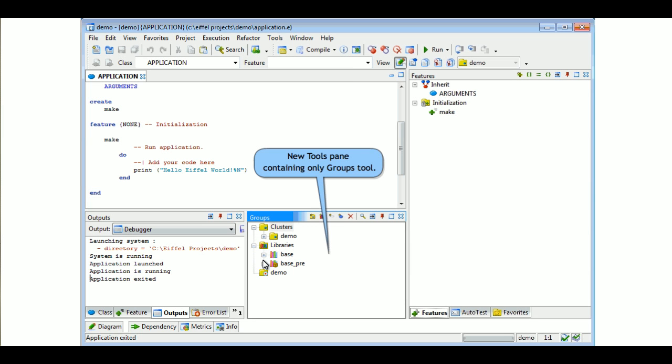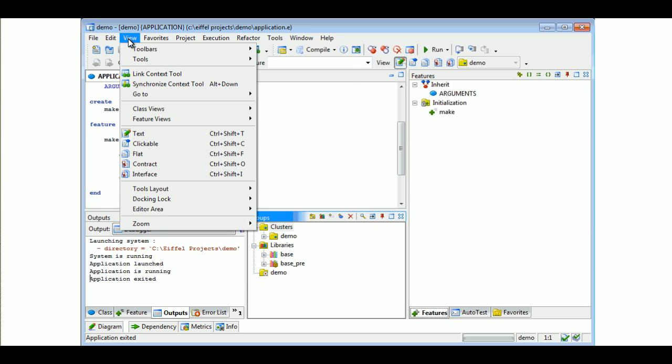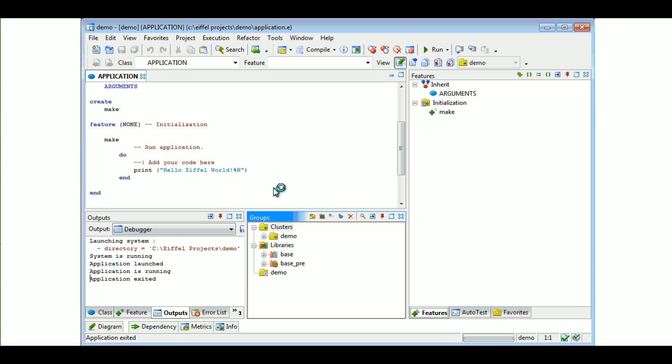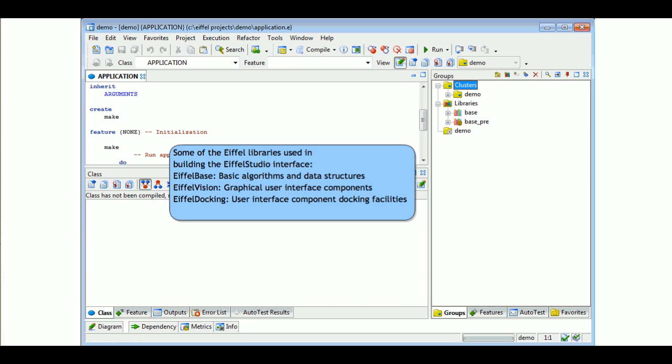If you develop favorite tool layouts for certain phases of development, you can name and save your custom layouts and recall them later as you need them. You do this through the View Tools Layout menu. And if you get things hopelessly fouled up, as I have on occasion, you can always select Reset Tools Layout to go back to the EiffelStudio default layout. I'll do that now. As a bit of an aside at this point, I want to mention that because EiffelStudio is built and maintained using EiffelStudio and the Eiffel libraries, you can build this same type of sophisticated interface for your own applications.